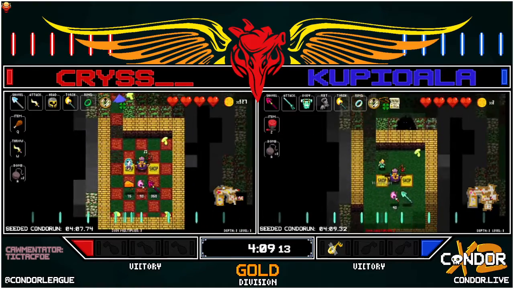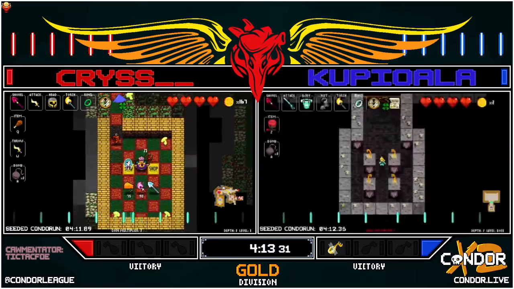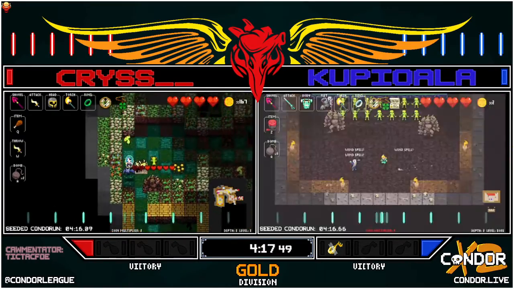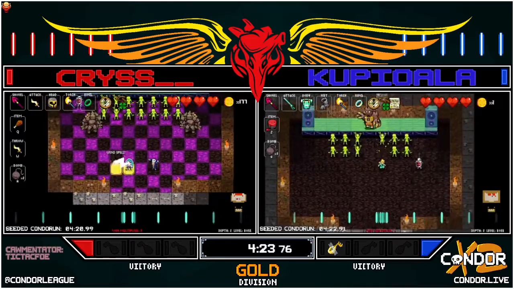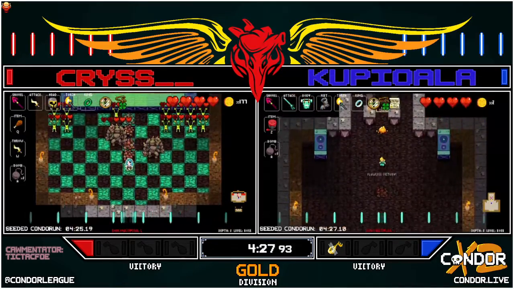Oh, they wanted a heal. Okay. It's like, why are we doing that? Cryss going to get that shovel as well. And then we're on to Fortissimal, your zone 2 boss. Cryss will be able to zap those Fortissimal fans. Kupioala making a hole in the middle. Gets the flawless victory.